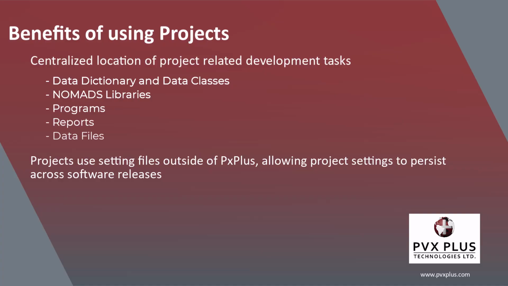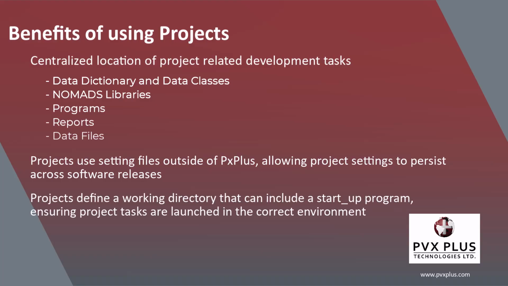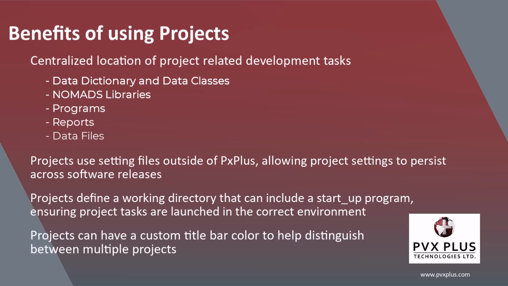Project settings files are saved in a location outside of PxPlus in order for them to be used across different PxPlus releases and be shared among multiple projects. The project's default directory can be an external directory outside of PxPlus, and projects can have a unique title bar color for ease of identification in order to distinguish between different projects.